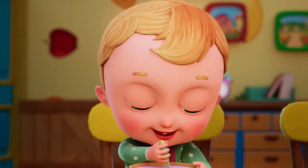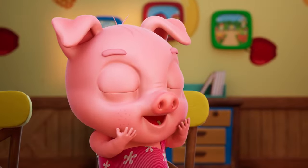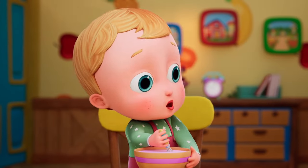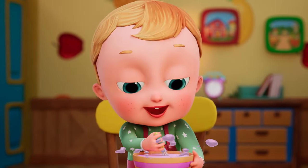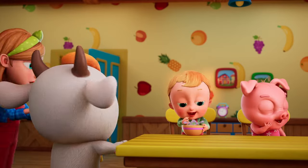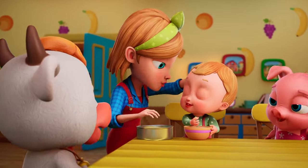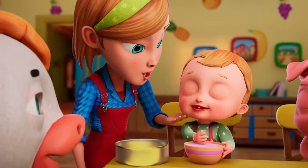Patty cake, baker's man. Bake me a cake as fast as you can. Tip it and mix it and stir it some more. Be careful you don't drop it all on the floor. Whoopsie! Be careful! My goodness!